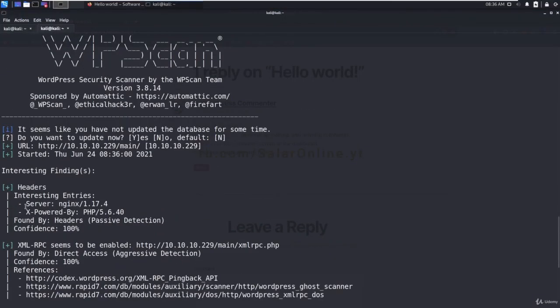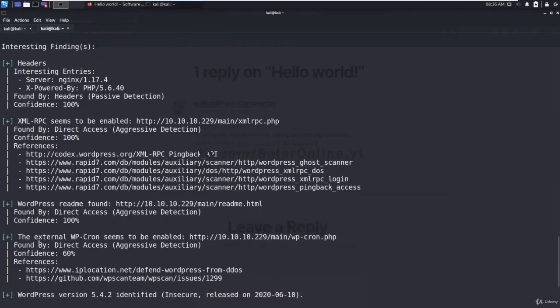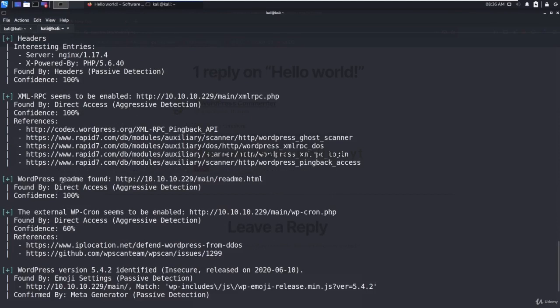Now you can see interesting findings. These are the headers. It's powered by Nginx and the PHP version, and we can see XML RPC has been enabled. We will be discussing this XML RPC in the next section. And WordPress readme found, so you can open that.